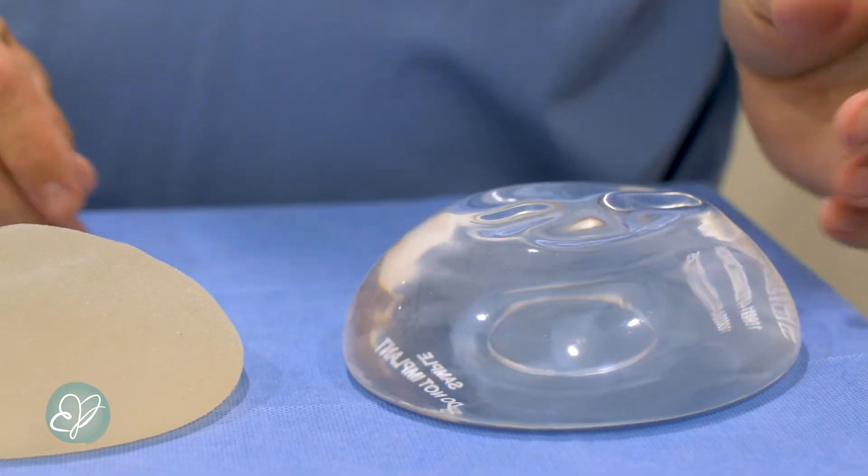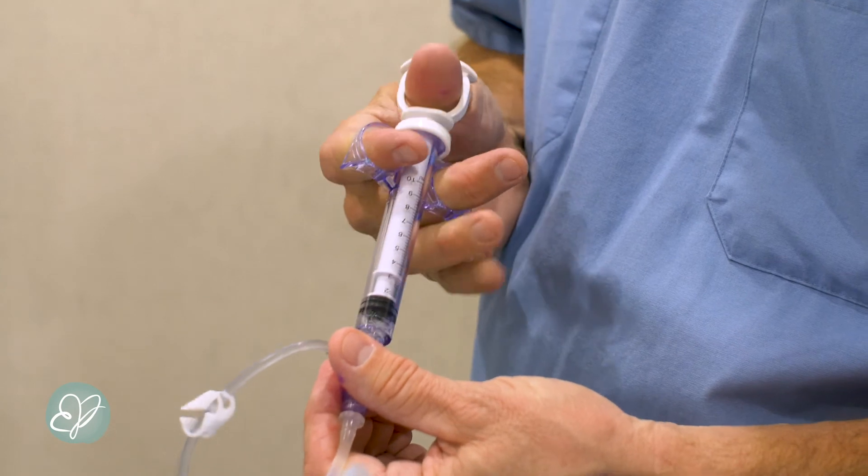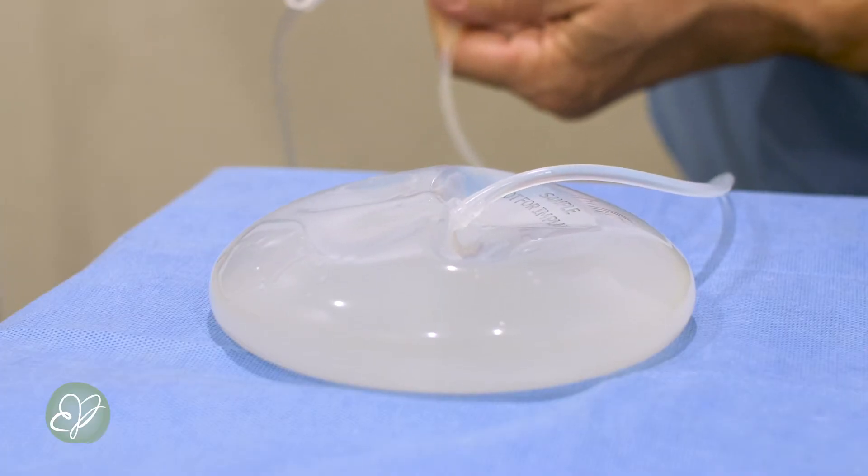Basically, all implants have a silicone elastomer shell — we're just deciding if we want a saline filling or a silicone gel filling. They have good points and bad points. Let's start with saline. They all go through a three centimeter incision because the shell goes in empty and then I fill it up. Since I'm filling it up, it's adjustable and they're inexpensive. Your body is filled with saline, so it's essentially a bag of IV fluid — the fluid goes right from the IV bag into the implant through a closed system to avoid any infection risk.